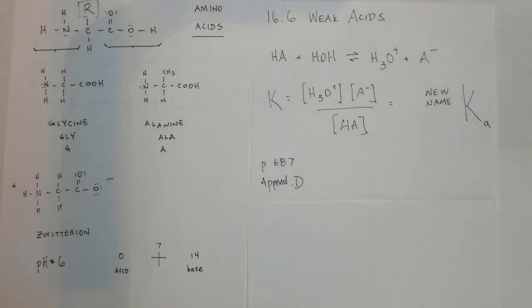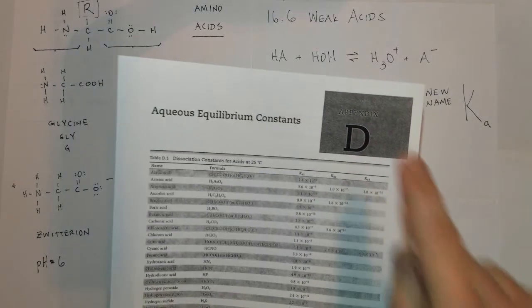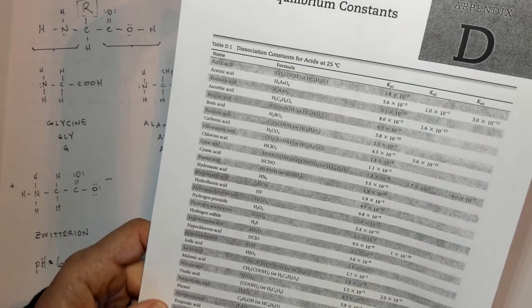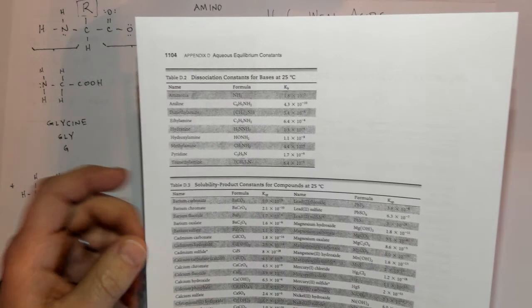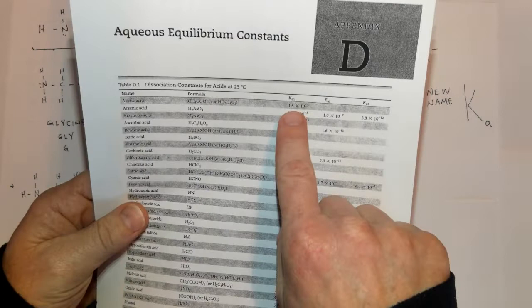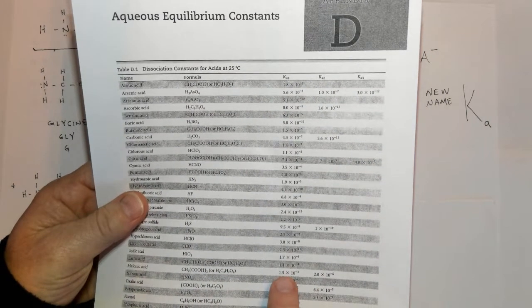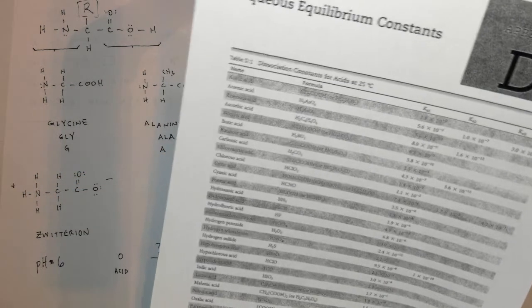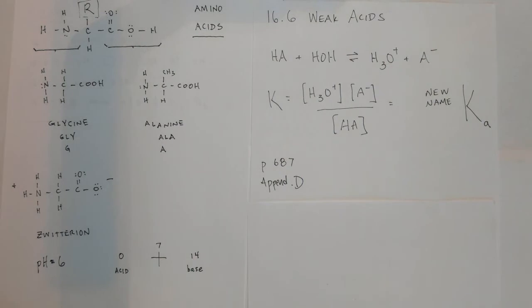There's a list of many different acid dissociation constants or acid equilibrium constants in Appendix D of your textbook. And you can actually print this at home. Don't print the whole book, it's thousands of pages, but you can print this page, and then on the back side there's even some ones for bases as well. If you print them back to back, you'll have a handy reference chart to give you lots of Kas for many different acids. And you'll notice that there's many different weak acids right here, and there are actually thousands and thousands of weak acids in the world.